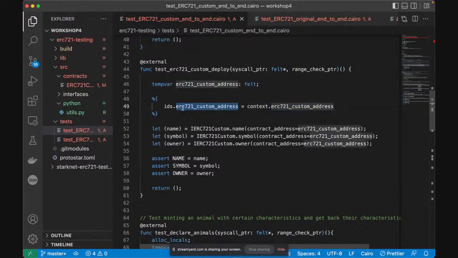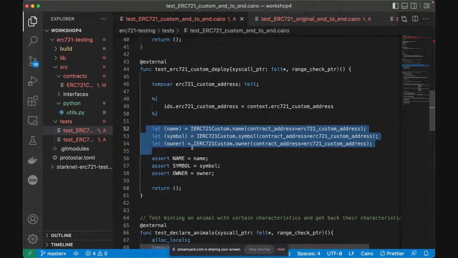And we're storing it inside a temp variable called erc721_custom_address, okay? This will be helpful for us to later use this address when we are using functions from the deployed contract, okay?